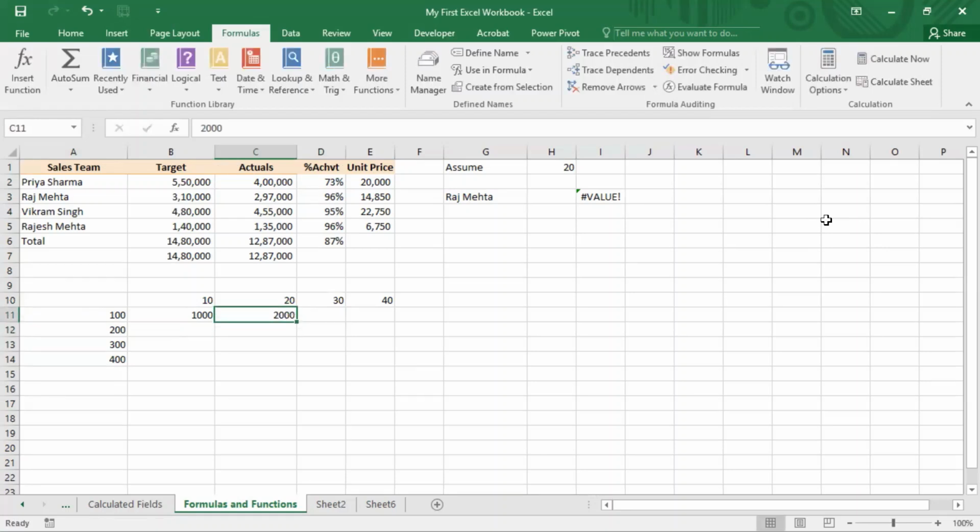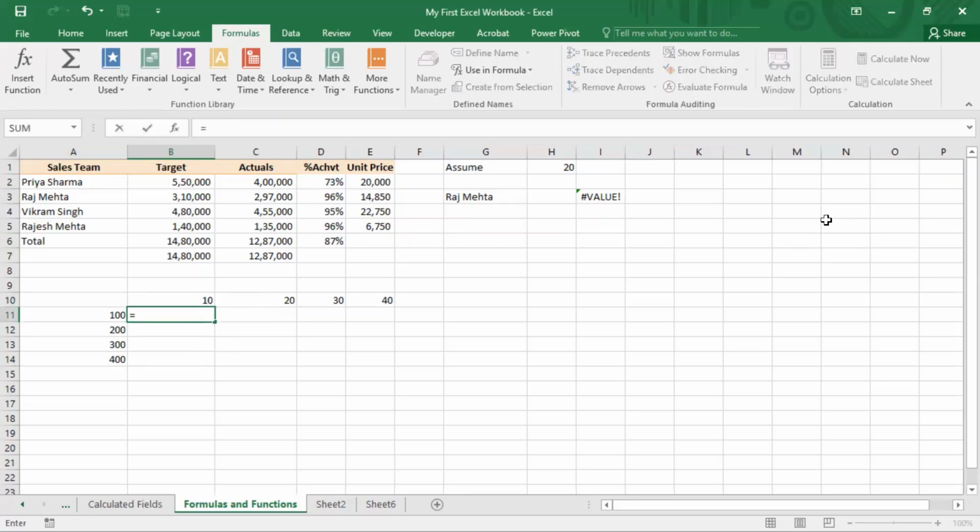Now, if the matrix is of 100 rows and columns, I cannot type this for each and every one. Same way, here the value is 10 into 200, which is again 2000. How do we do it? Let's have the relative referencing first.